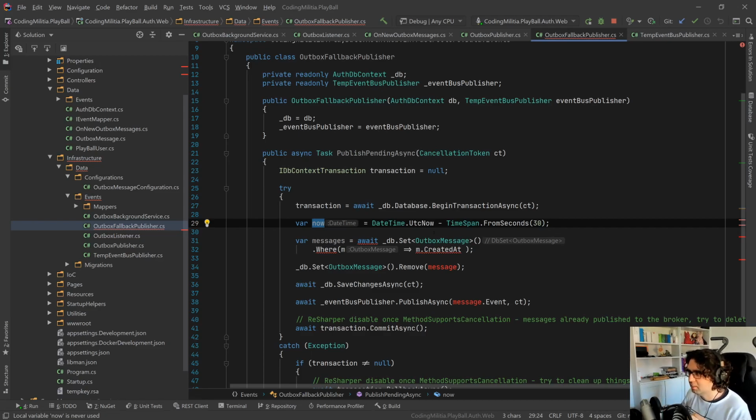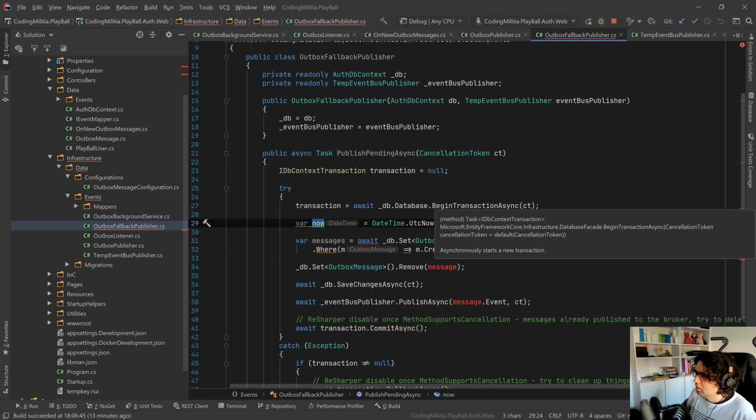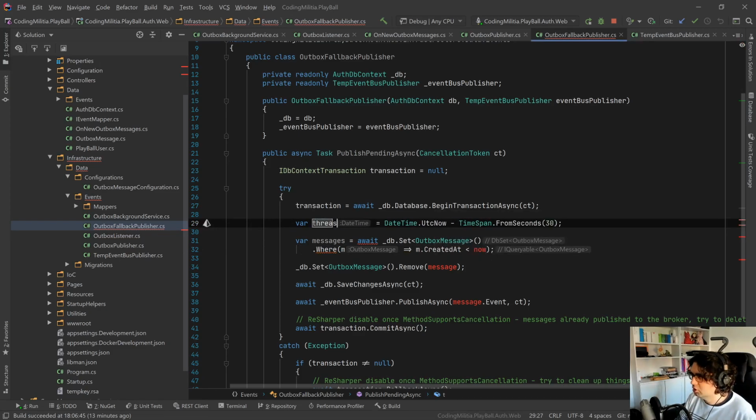So if the message is in the outbox table for like 30 seconds, probably something went wrong and we should try again. So created is lower than now. Got to change the name. Threshold.